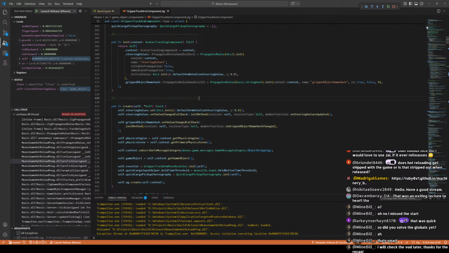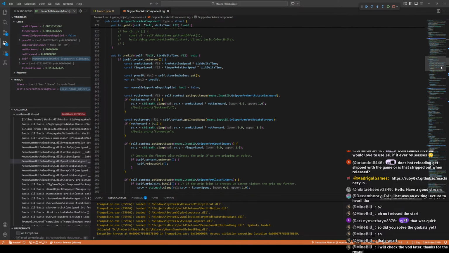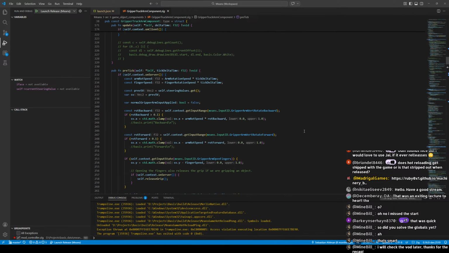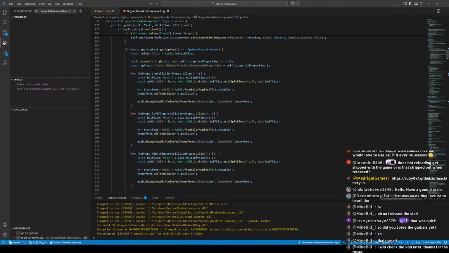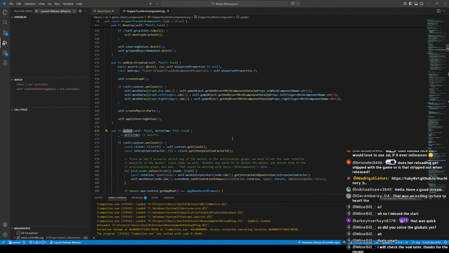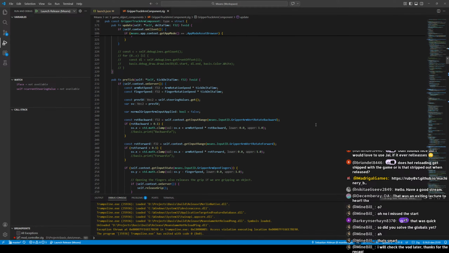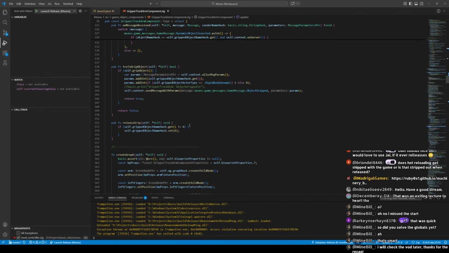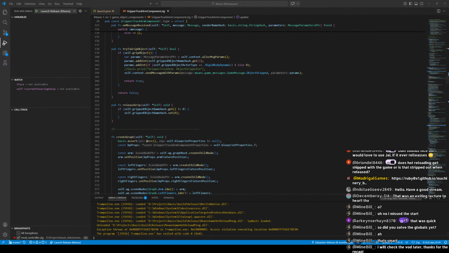This is a component, and components have these magical functions that you can add and they get called automatically, such as pre-tick or update. Kind of like they do in something like Unity. If you add an update to a MonoBehaviour, it just gets called. No biggie. And I've extended that magical set of functions with two new ones.